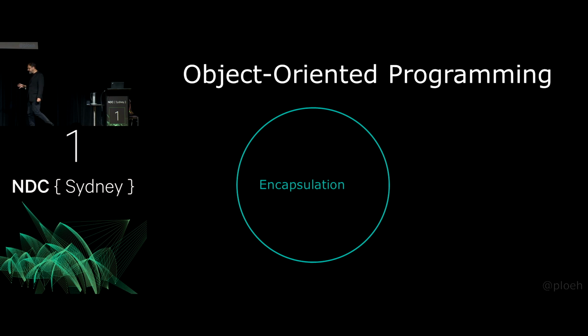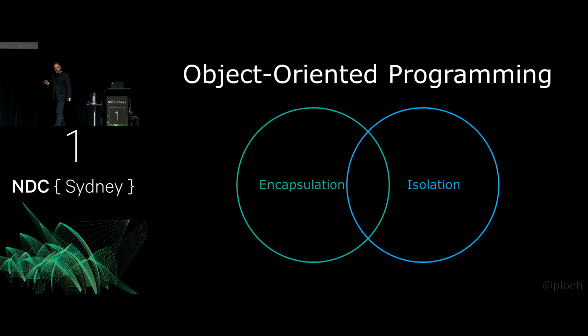Now the design ideal, the philosophy behind OOP is encapsulation. This is what we're aiming for. This is what we were taught is important in object-oriented design. If we want to be testable, we now need to aim for this quality of isolation, because otherwise it's not really testable. Now, again, we're in this situation where we're trying to roll a boulder up the hill.